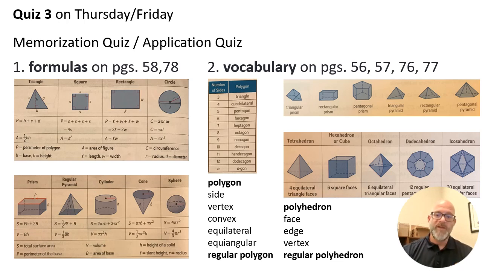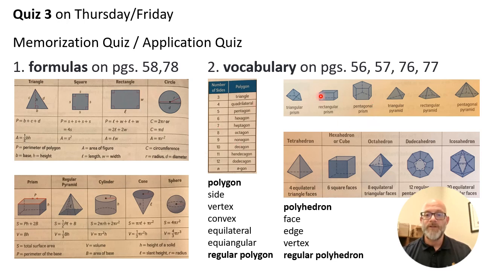Okay, what do we have to memorize? Well, you have to know the perimeter and area equations for these two-dimensional shapes. Don't forget the key. You have to know what these words mean, what these letters mean. That's from lesson 6. Lesson 8 today, these five three-dimensional figures, their surface area and volume, and what the words and symbols mean. Also, you need to know what you would call a 7-sided polygon, like heptagon. You have to know that.